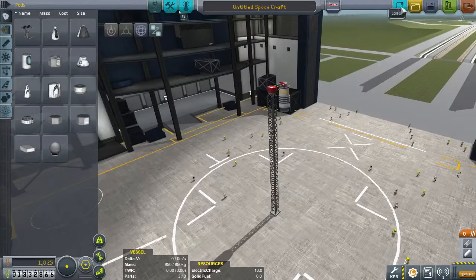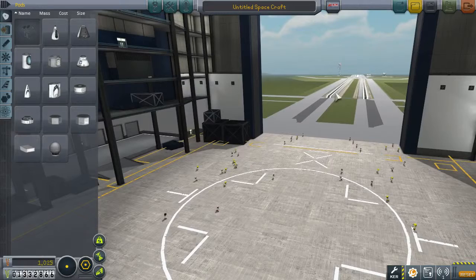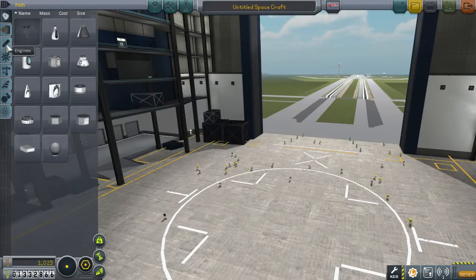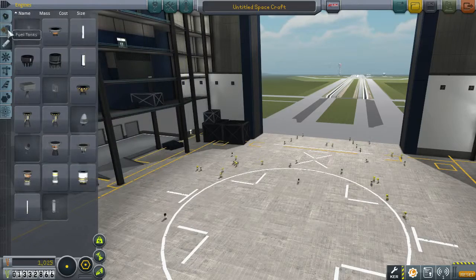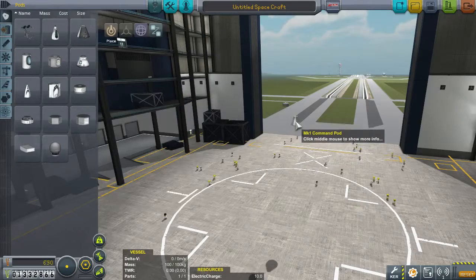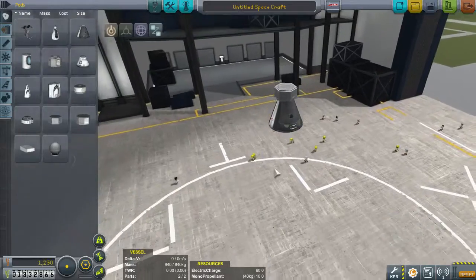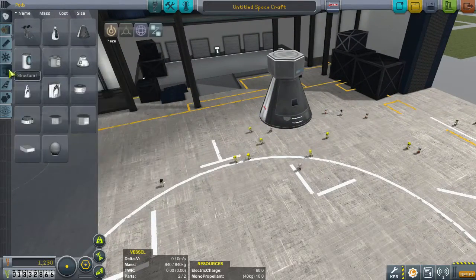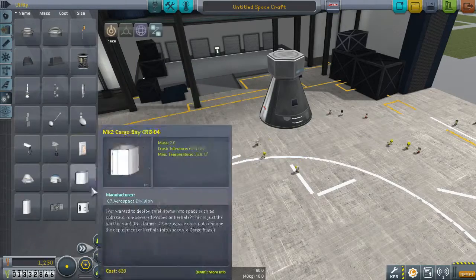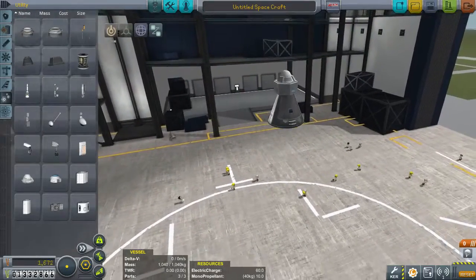I'll need at least one... Whoops. No, cancel that. I saw a merge button there. I'm very curious as to what that will do. Anyway, let's see. I guess we'll start with a probe body, and we'll put a capsule on that. We'll make this suitable for re-entry. I'll put a parachute on it. Parachute. No, it's under utility. Parachute. Don't need much. Good.